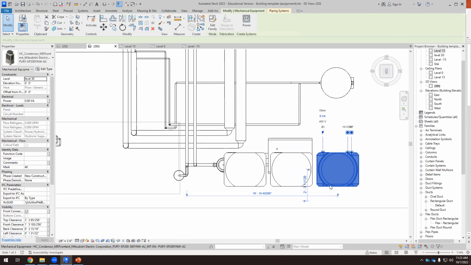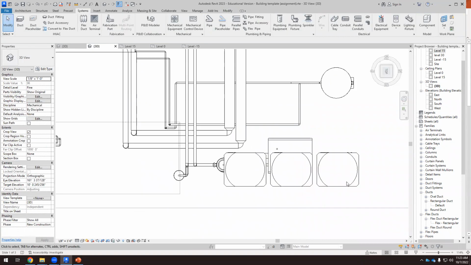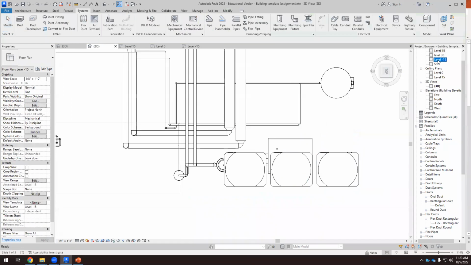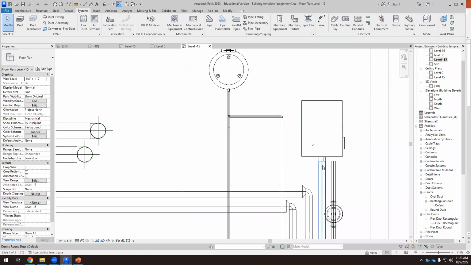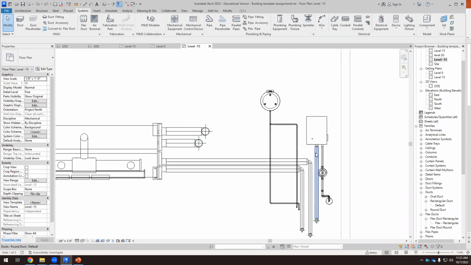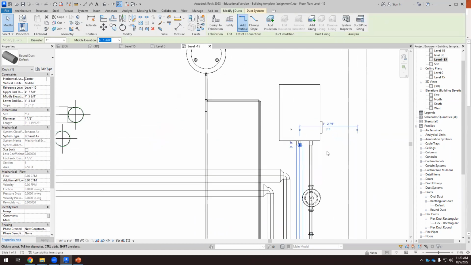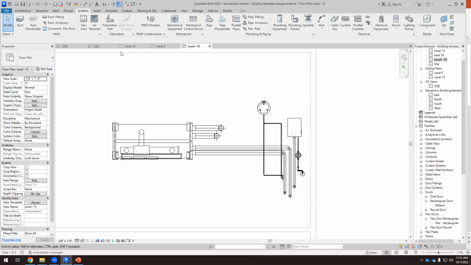Okay, I'm going to hide in the view. Or can I work with level 15? Yeah. So I'm working with level 15 only. And on level 15, that's the round duct.